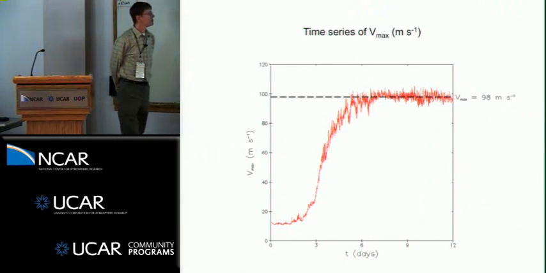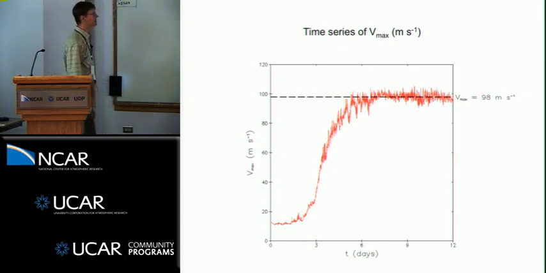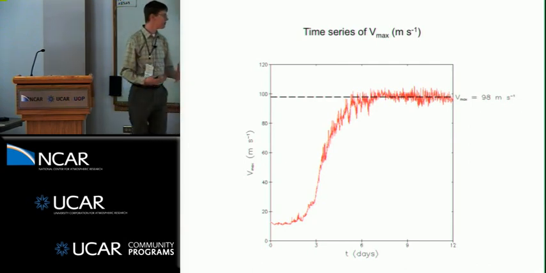So that's the kind of setup and output from an axisymmetric model. Here's what the time series of maximum azimuthal velocity looks like. This is from any model grid point and this tends to be about a kilometer above the ground. So this is not surface winds, this is top of the boundary layer winds. You run the model for the first couple days and not much happens. You get a very weak slight weakening under the influence of surface friction. What's happening in this time period is the model is developing moisture and you're moistening the core.